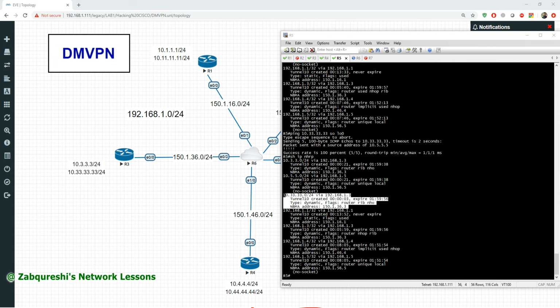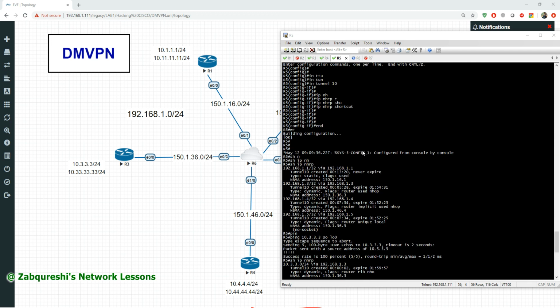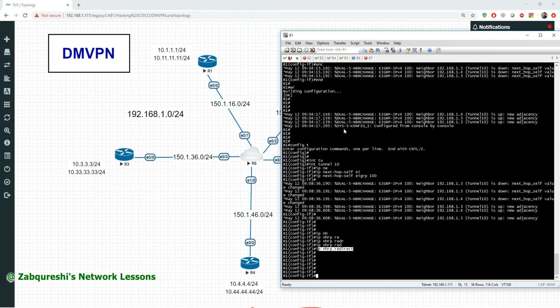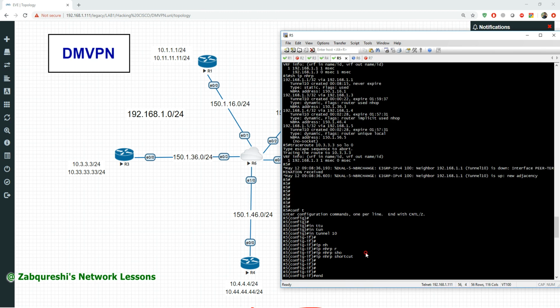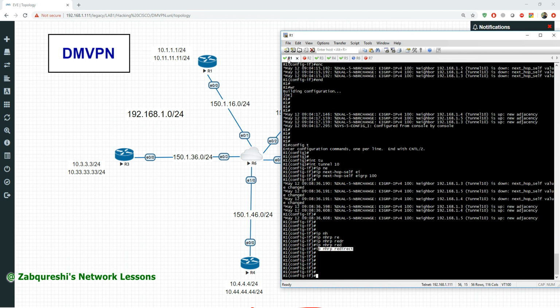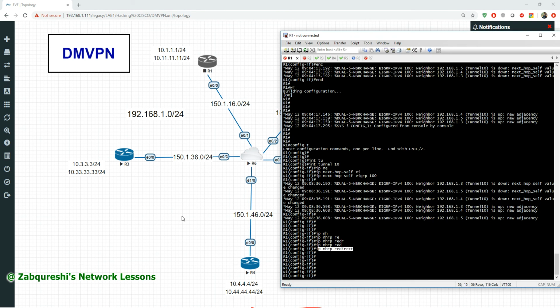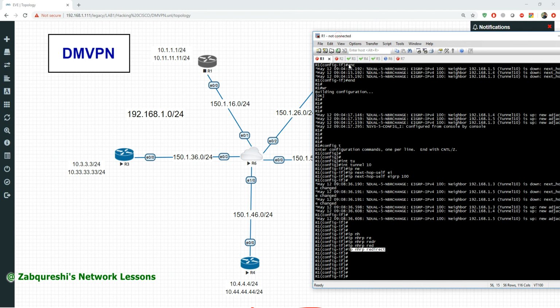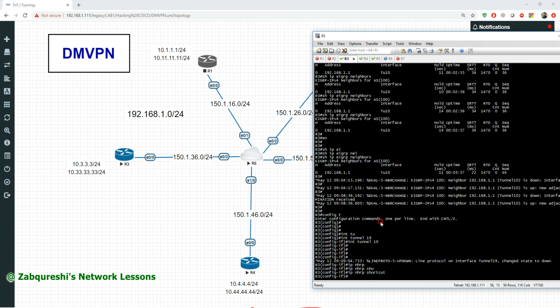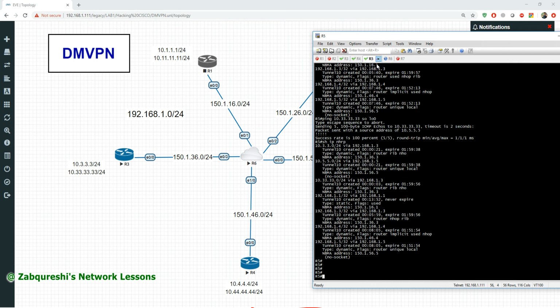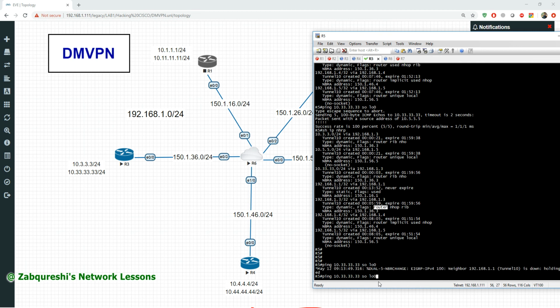One more interesting thing that I want to show you is what if the hub goes down? Let's do one thing. I'll go to the hub and stop it. Now tell me, do you think the connectivity is there? If I go here and do this ping, will it work?